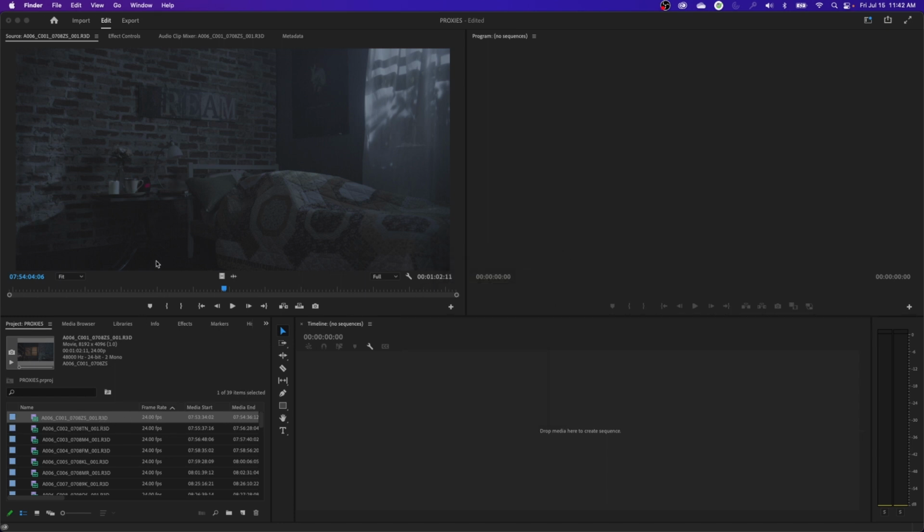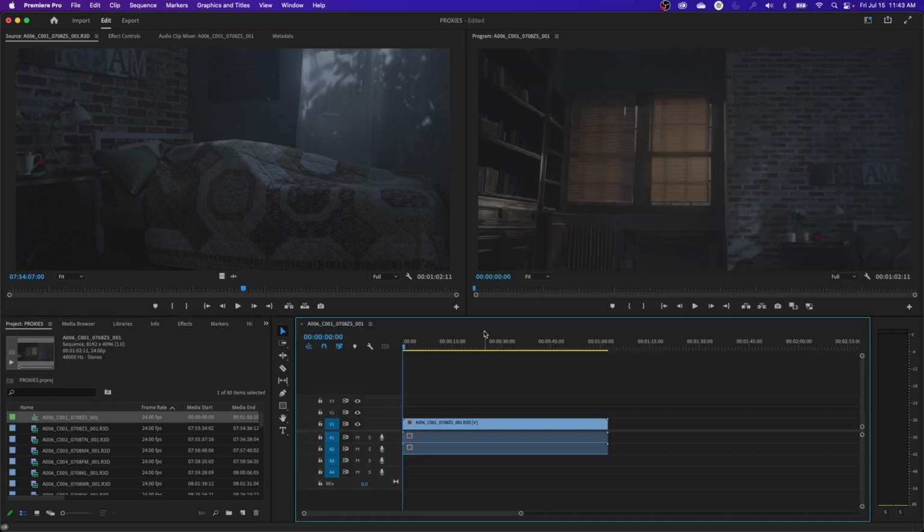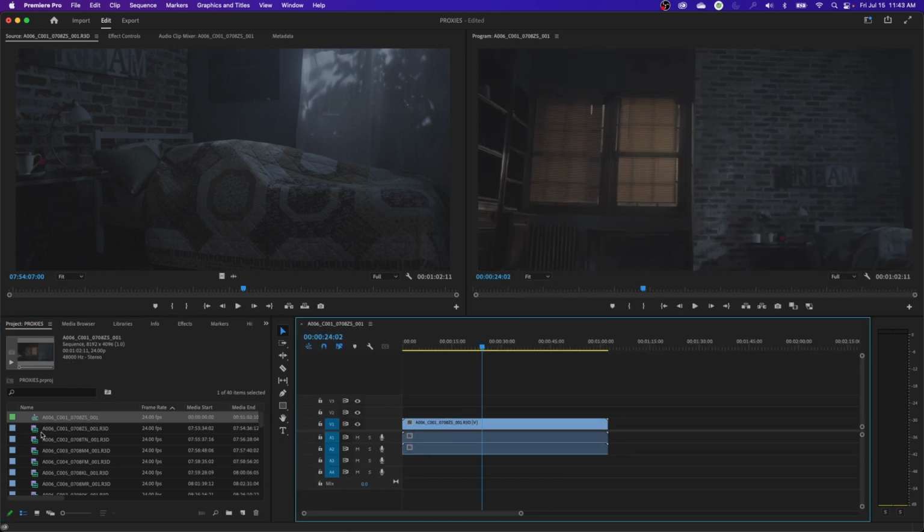So what I'm going to do, and by the way, this right now is displaying in a red log, so it's a very flat LUT that it's displaying in. That is a really good LUT to color grade, just because it preserves dynamic range, it preserves details in the darks and in the highlights. But right now for the editor, we don't want to give the editor this flat looking footage. So I'm going to grab one of these clips, I'm going to drag it over into a timeline and create a timeline. And you can change this in the red raw settings if you want to.